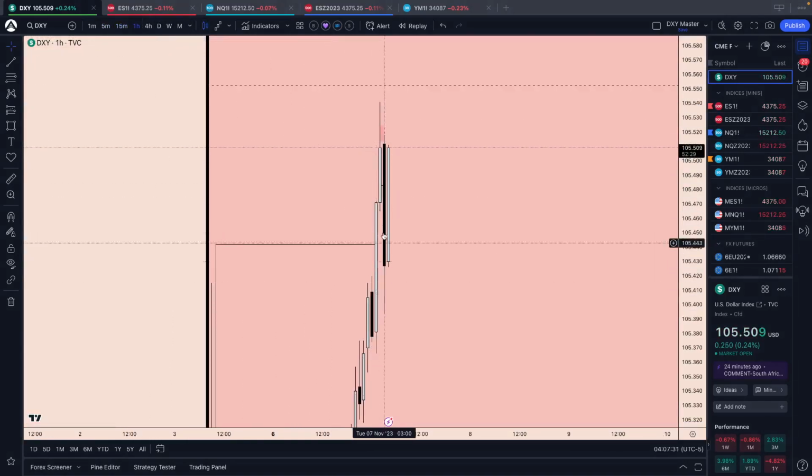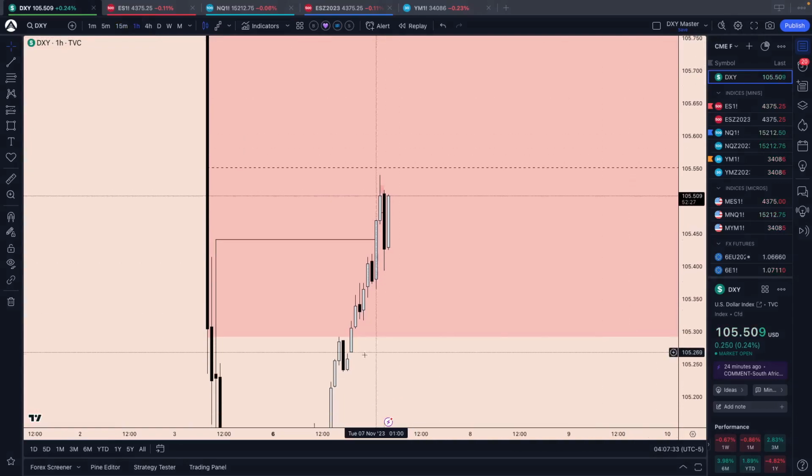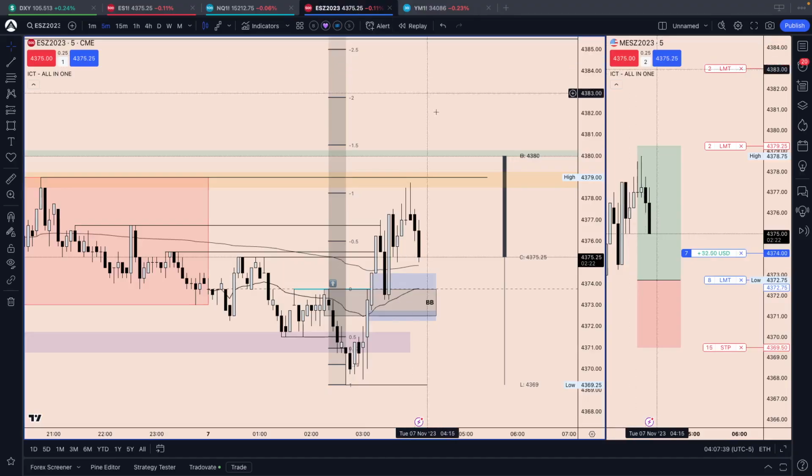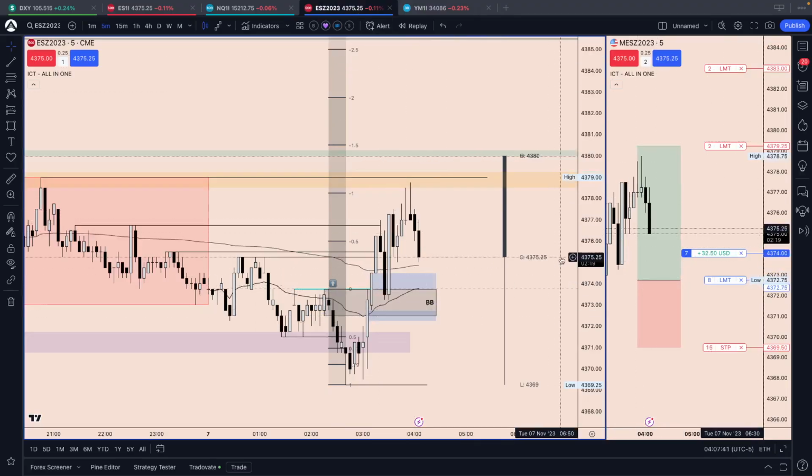1 hour time frame as well. Hit the 1 hour bullish fair value gap, and continuing its journey towards the 50% of the daily bearish fair value gap. Kind of makes me think that ES is not going to continue higher. But like I said, I'm going to set and forget. Worst thing that could happen is a $250 loss that we make back within one single winning trade. So nothing to lose, really.